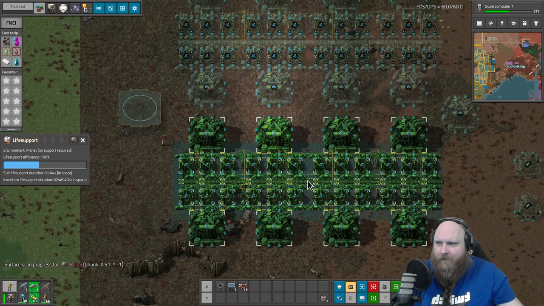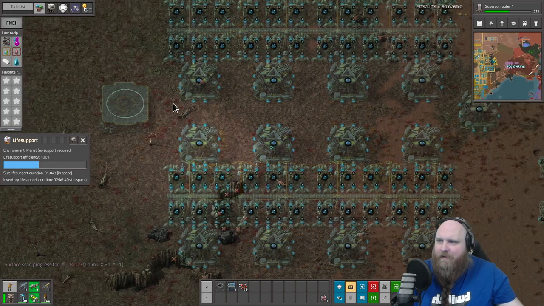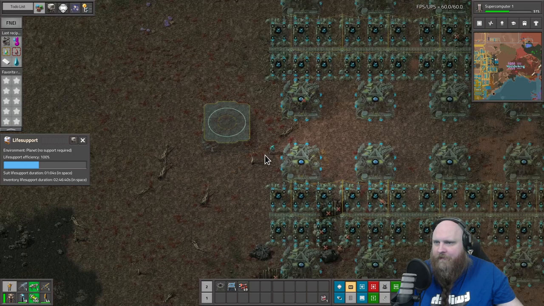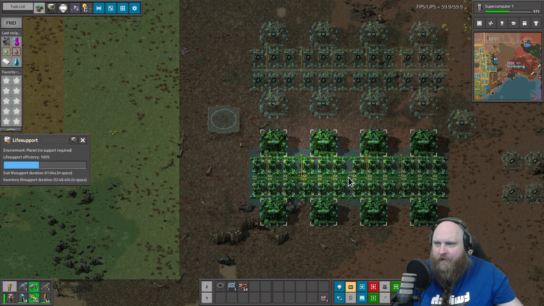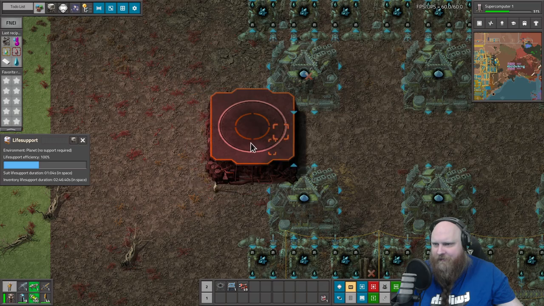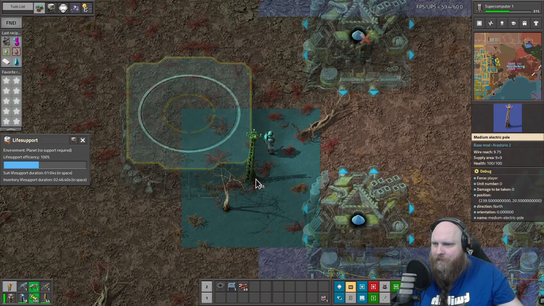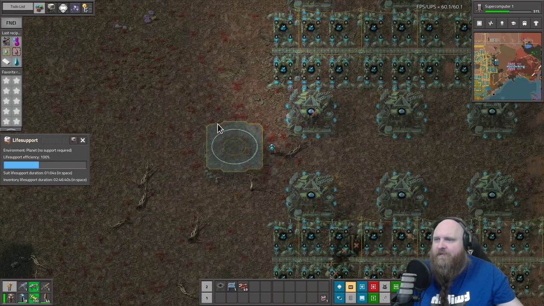So, 1, 2, 3, 4. Yeah, something like this. Maybe 5. How wide is this thing? 2, 3, 4, 5, 6, 7, 8, 9. Okay, then we go down one further, so that we can make it symmetrical. 1, 2, 3, 4, 5. There we go. And now it's symmetrical. Yeah, I think that's symmetrical. Is it symmetrical? Yeah, it is. It looks a bit weird, but it is symmetrical.